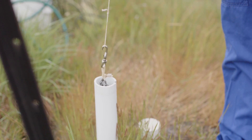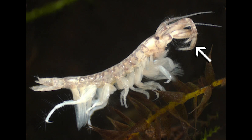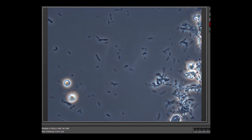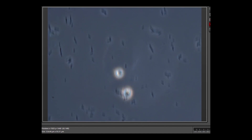Groundwater is a living entity, so it's got lots of biology present in that system. We tend to use genomic approaches because it's very difficult to see the organisms present in groundwater systems. We combine that with also fishing for some of the larger organisms — we're looking at the effects on Stygafauna. Because we're putting in a carbon source, which is a food source for a lot of the microbes, they then start growing and proliferating. We tend to get an initial increase in some of the bigger organisms, such as protozoa.